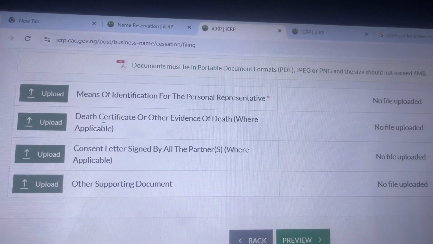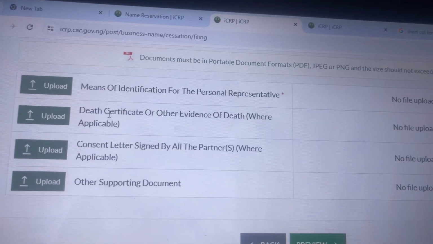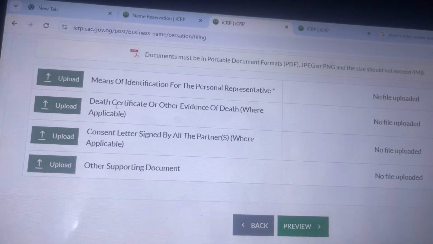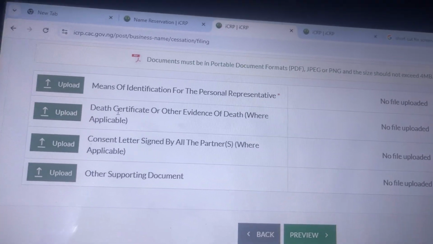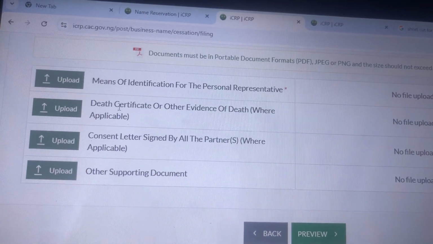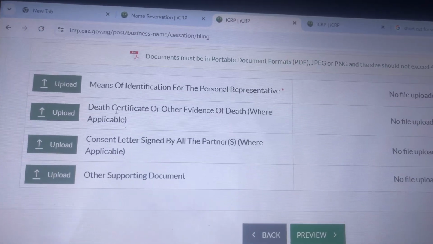The other reason could be that the business is no longer profitable for you. You can just ask ChatGPT to draft for you a detailed letter that would help you convince CAC the reason why you're carrying out cessation of the business.